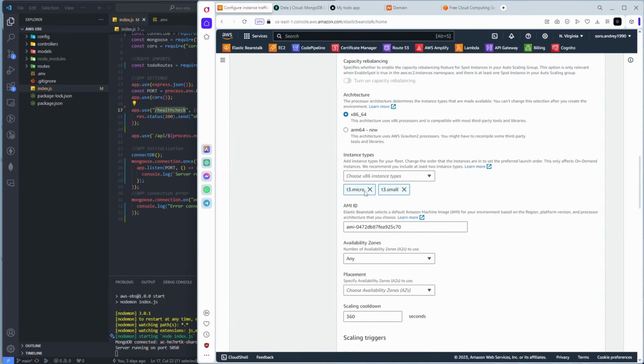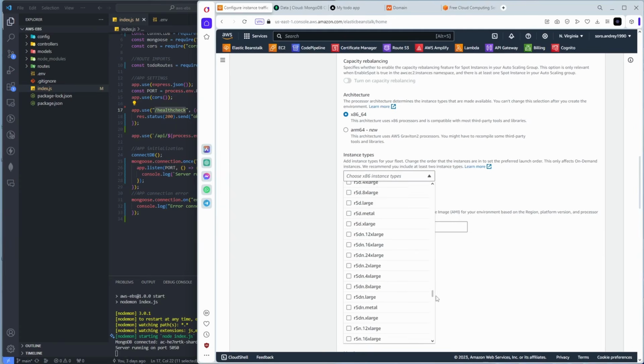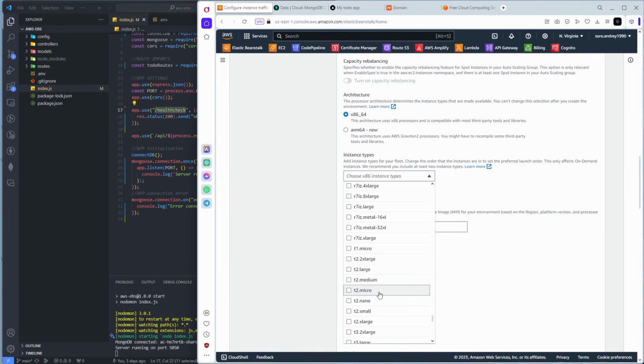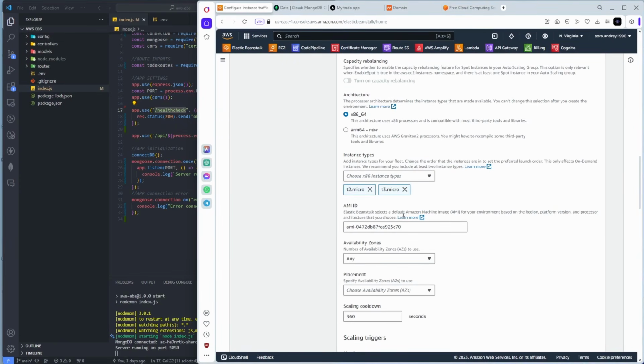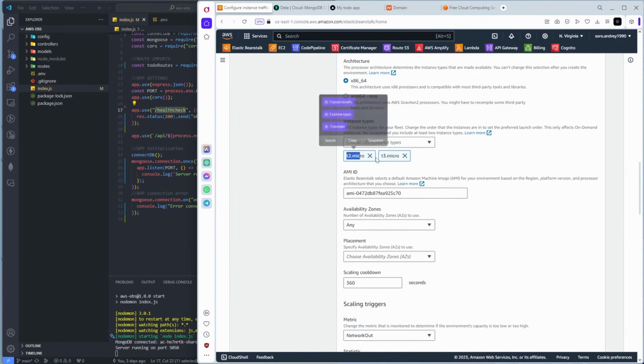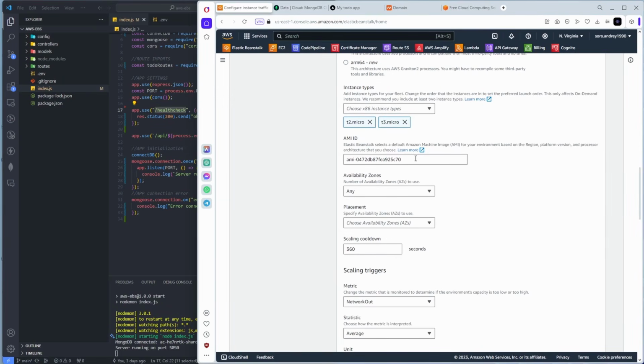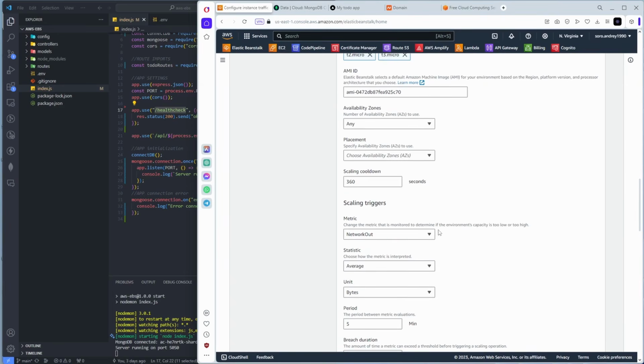Therefore, when we go back, you want to have T3 micro or T2 micro. It doesn't matter for me because I'm out of the free tier anyway. So nothing is going to be free for me in this case. But for you, keep in mind that you want to have these, unless you want to pay or unless you need some specific instance because you know what you need, then obviously it's going to cost you money. So we'll leave these settings as default. Again, we are talking from the pet project standpoint or just a small application standpoint.